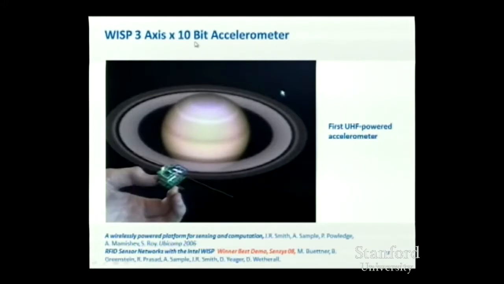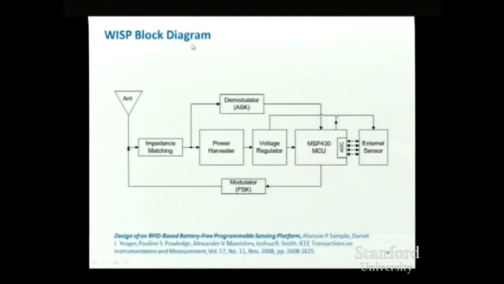So in terms of what's inside that, here's a block diagram. Many of the blocks here are the same as what you'd find in a conventional RFID tag. The difference is the stuff on the right. Working in from the left, there's an antenna, some impedance matching, power harvesting circuitry that turns the RF from the reader into usable DC voltage. There's a regulator, voltage regulator.